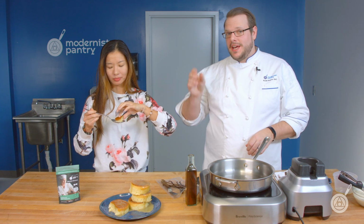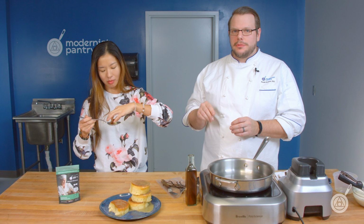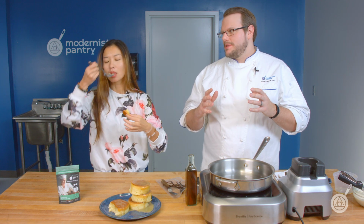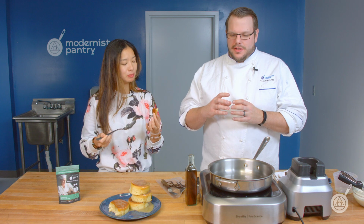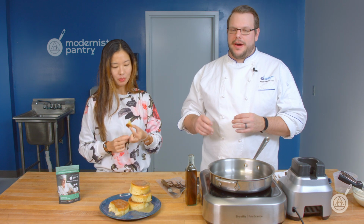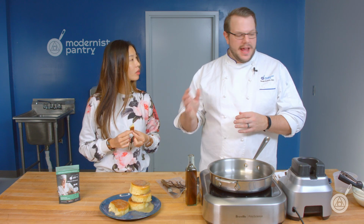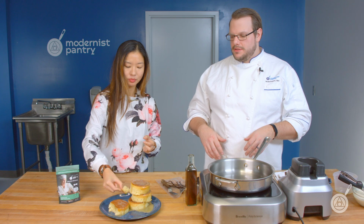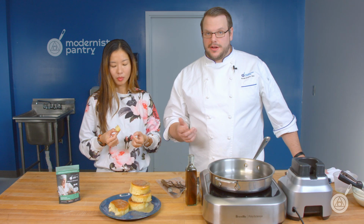And one thing I did with the egg whites is I added a little bit of egg white powder just to raise the protein content of the egg whites themselves. So I was able to kind of fortify the egg whites with a little bit of egg white powder, just so as they whip and as they get mixed into our batter, they don't just deflate immediately. So it's a really nice little trick you can do if you have egg white powder.